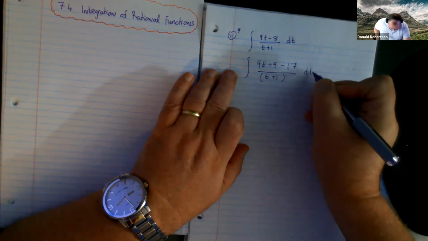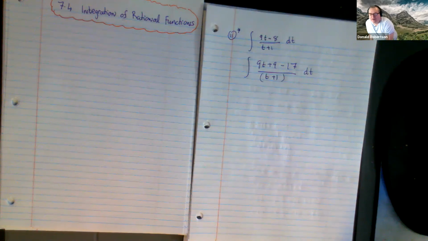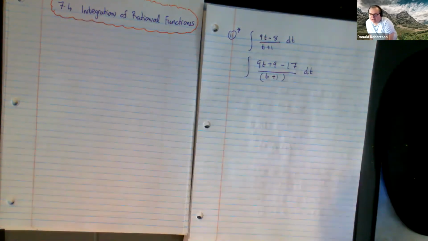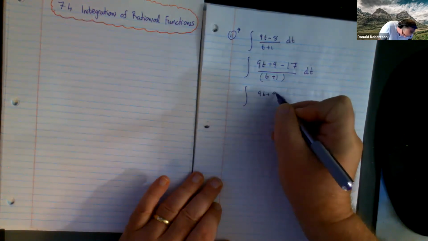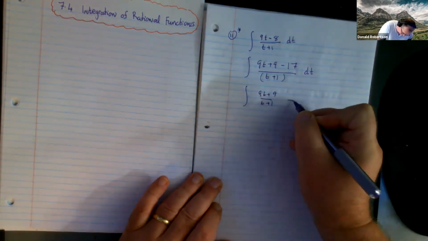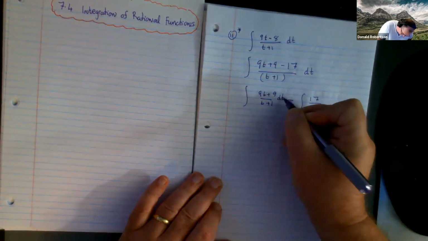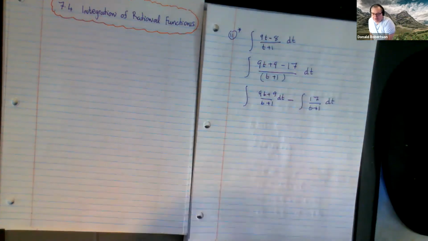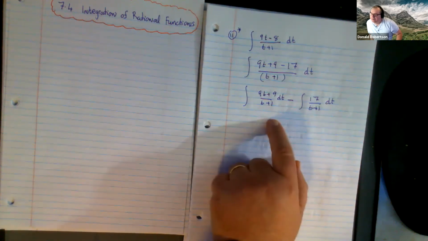Okay. Yes, you can. Now, you might think, what on earth has he just done? Well, if you look at the top, isn't it still 9t take away 8? Agreed? And if you did it that way, you could split it like this. So those of you who were thinking of splitting, it was a good idea, but can you see we're going to split it a slightly different way than you might have thought?